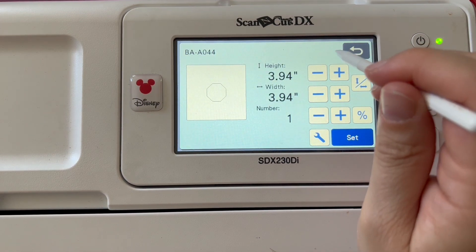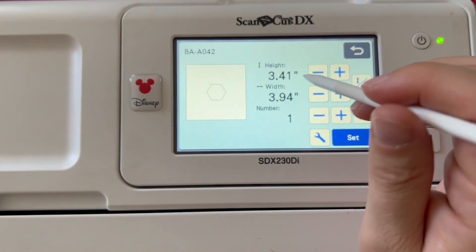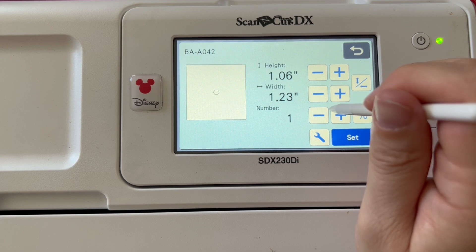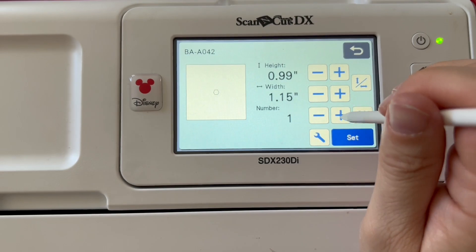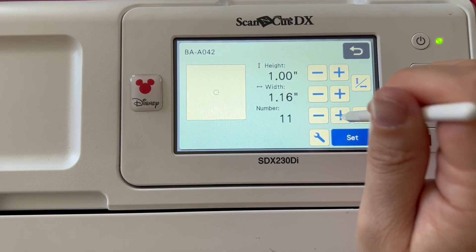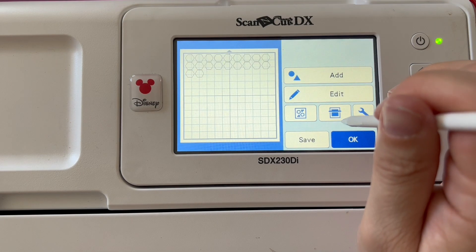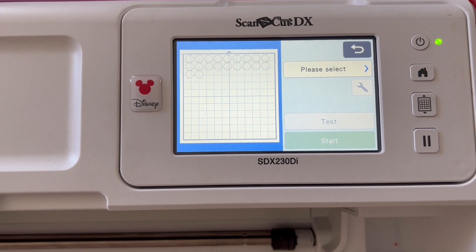I'm going to be starting with a hexagon and there are lots of shapes available. I know I want a letter B and I want it to be B themed. Depending on your theme, you can pick a shape that you like. The idea here is we're going to be making it approximately one inch high and we are going to be using this as a base to put in a bunch of background shapes that we can build upon.